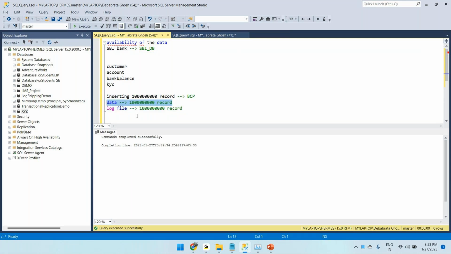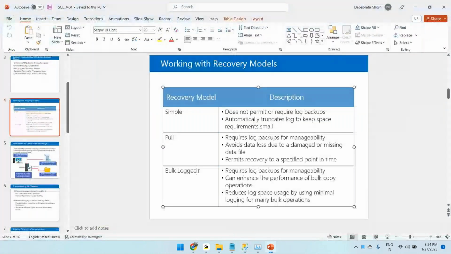But if the operation is happening for one record or 10 records or 100 records, this will not be categorized as BCP. Then we'll be performing both the data file and log file update, right? So that is a solution in between the simple recovery model and the full recovery model. That is called the bulk log recovery model.